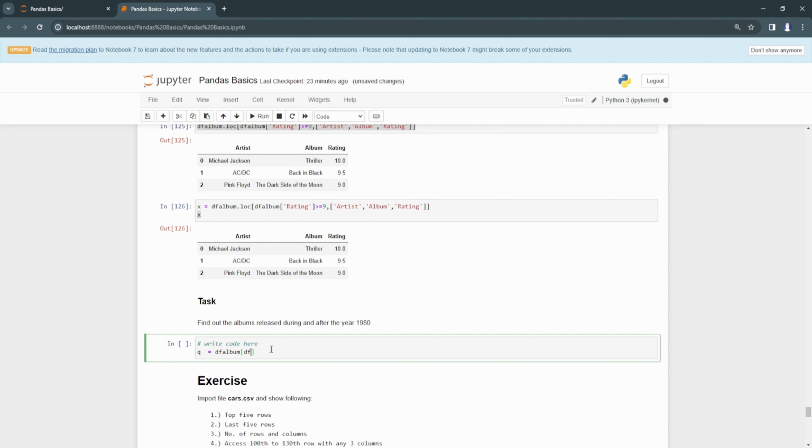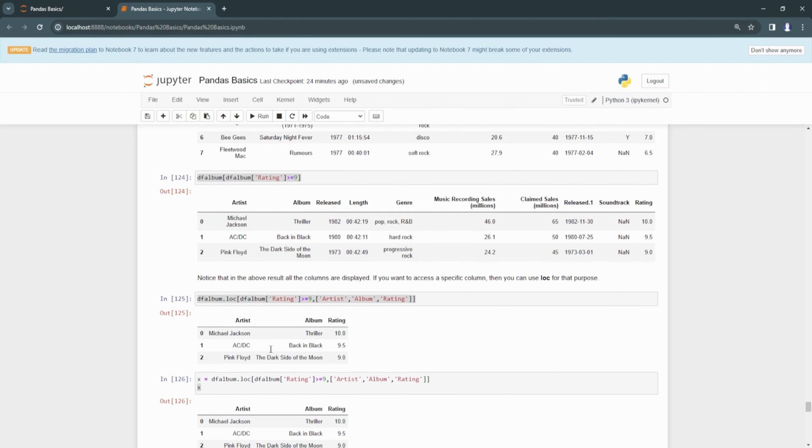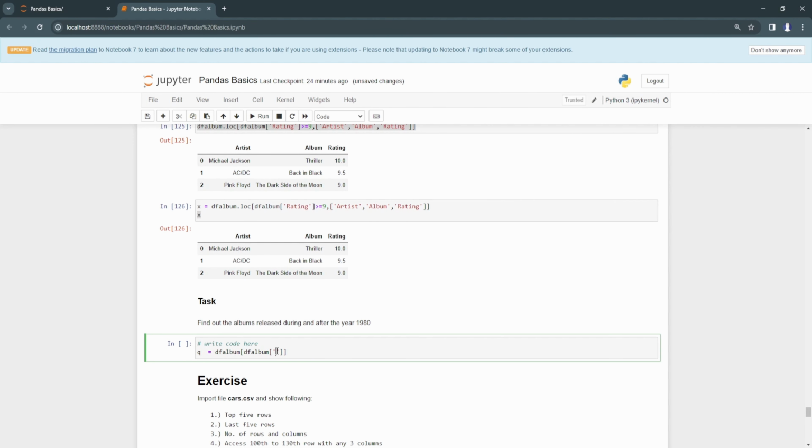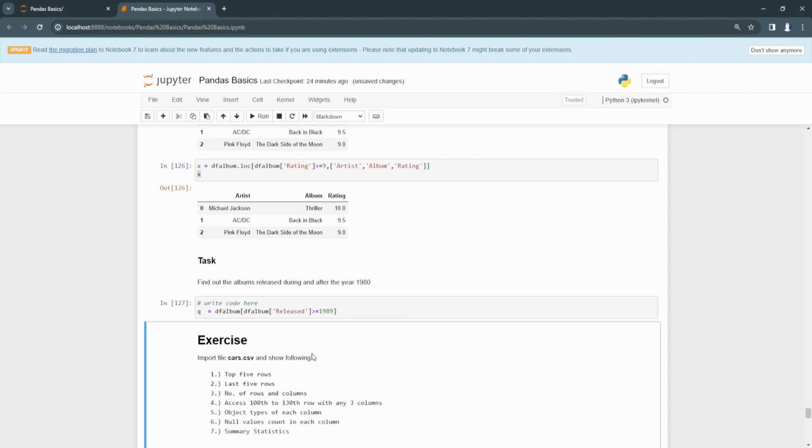So from df album, we have to check the column that is released, and it is released during or after the year 1980, so it will be greater or equal to 1980. If I execute it, and let me call the cell to print the query.